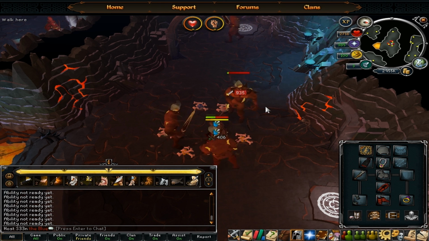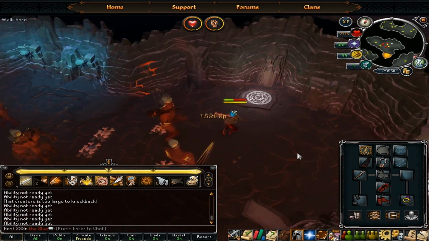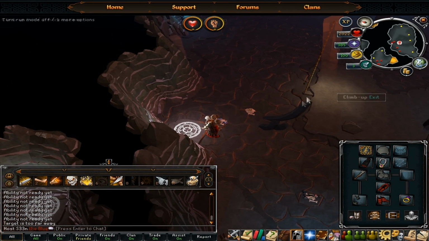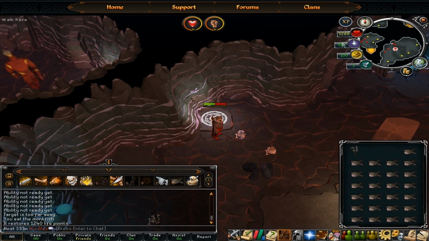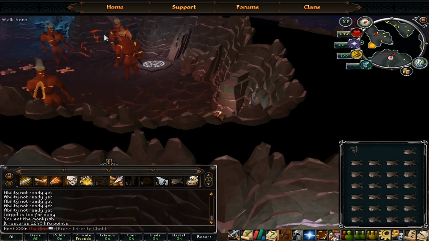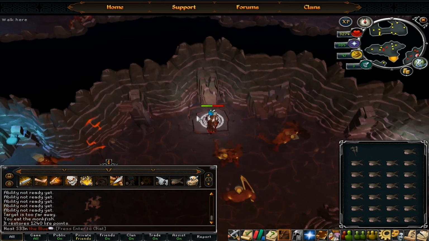So that's fire giants. Let me show you how I got to the rock crabs. Hold on, I gotta look at the menu for a second. Alright, I know how. So you come down the rope, you're originally right there. Let me eat up a little bit. You go to the northwest portal in this room. And this leads you to these fire giants, which are what I just showed off, and here's the bones I just killed them from.